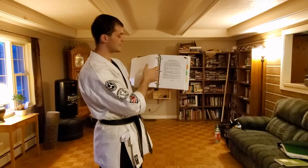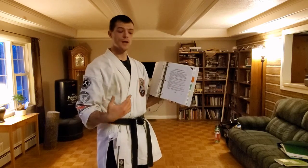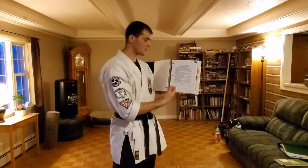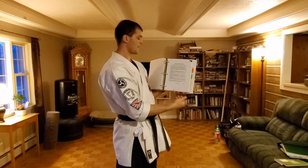Expectations. These were Sensei Kaiser's expectations back in 2009. So having that stuff gives me the ability, especially now as an instructor and as a school owner, to go back and say, okay, these are the things that I have. These are the things that I need. Does it still make sense to have it this way?